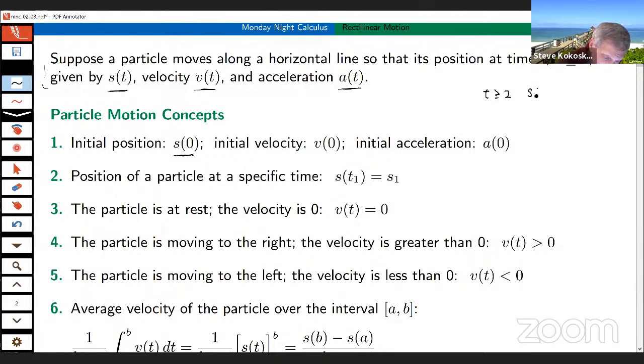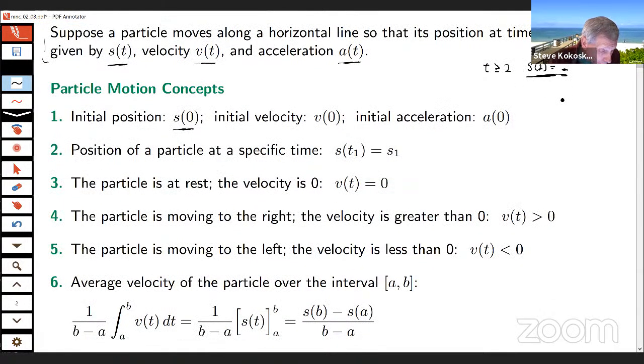It would probably be, well, s of 2 equal to some value. So I don't think you'd ever see a problem on an AP calculus exam where they try to, I don't want to use the word trick you, but they're a little bit more subtle, where they say the motion of this particle starts at t equal 2, so the initial position is 5. And so you'd have to know that s of 2 is 5. I think they'd let you know that. Generally, the initial position is s of 0.